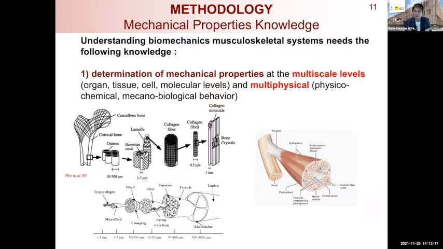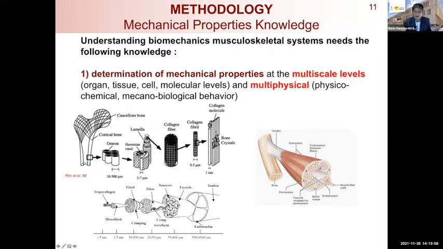Then the second step is to get the mechanical properties. This is the main problem when you are doing numerical simulation, to get the data, okay? The data, what are the mechanical properties, what is the mechanical behavior, what is the load that you are going to take, and so on. That's a big deal. So in our team, I always perform in parallel what we call the determination of mechanical properties. And at the multiscale level, as you can see, organ, tissue, cell, molecular level, and also multiphysical, because each level concerns different physical properties.